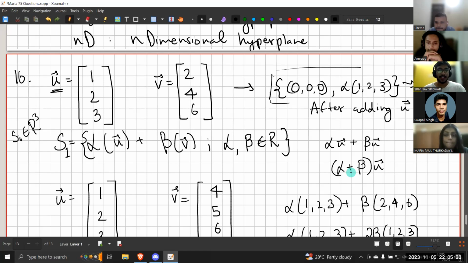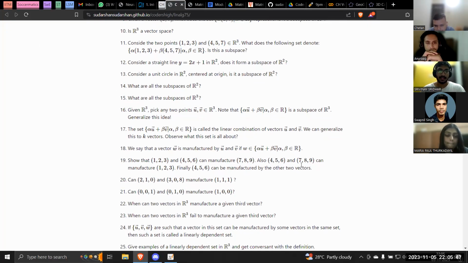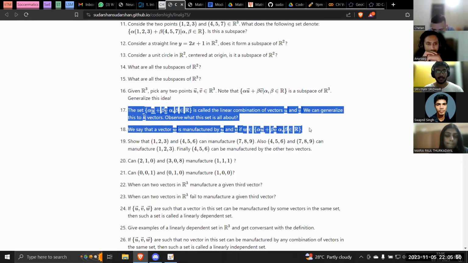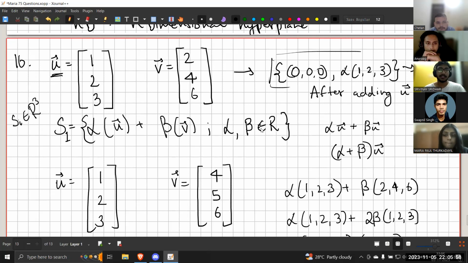I think the harder part, what we've all faced, is when there are 3 vectors and you have to find whether the third vector is somehow a linear combination of the first two. And that is the type of question we'll be facing in the next few questions. So given 2 vectors, it's pretty easy to check. You just have to check whether they are scalar multiples of each other. And given the third, I feel this is a good way of understanding whether such vectors are independent or dependent. We'll get to that.